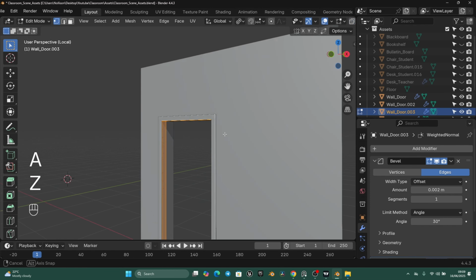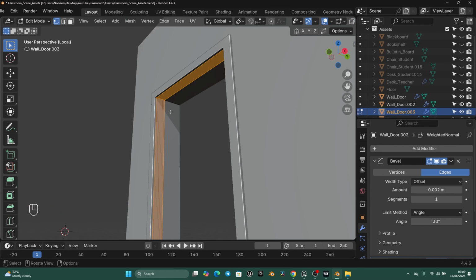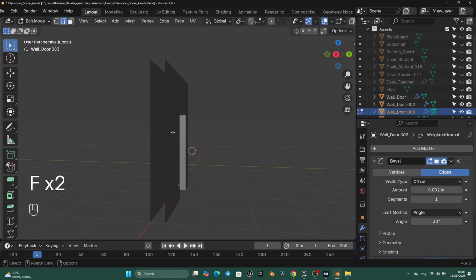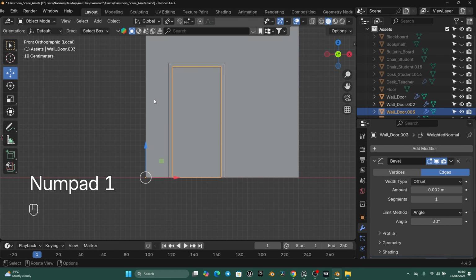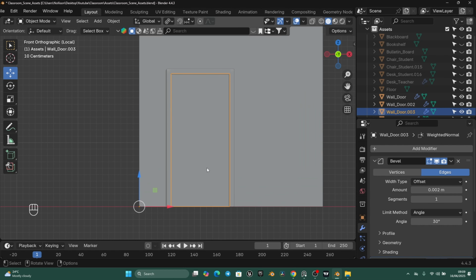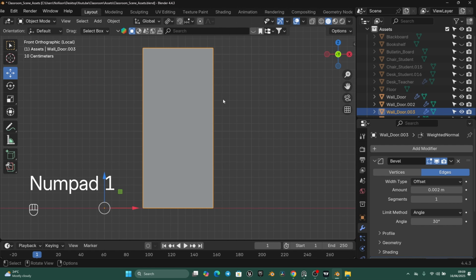And so our door is going to be this thick. Well, not quite, but let's work with this for now. So I'm going to select this edge here and hit F to fill in the empty faces there. The next thing to do is to create, yeah, this is the door. So we're going to create a little glass here and the handle. Okay, so let's get straight to it.